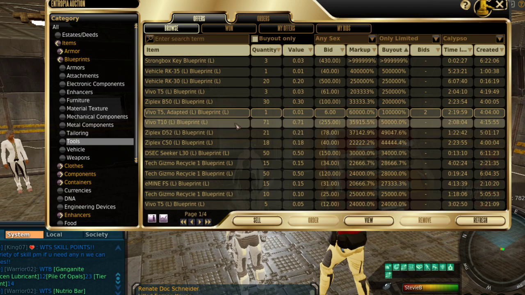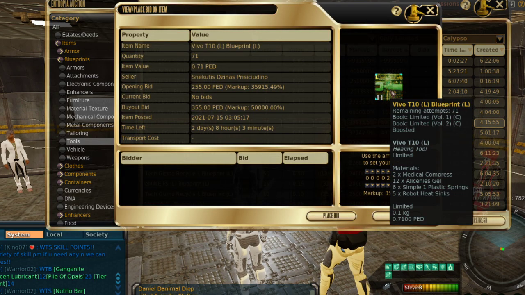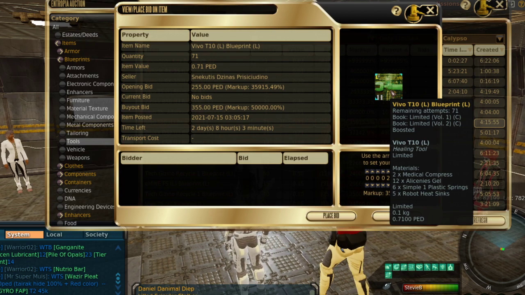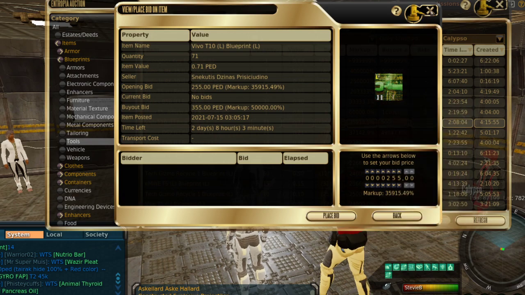So when it comes to the boosted blueprints, guys, just be careful, because yes, you do get a higher rate of return. Ooh, 71 attempts. Okay. Vivo T10 limited. Okay. Everything that we need to make it is pretty easy, but the buyout is 50,000%. So we would have to spend 355 PED just to get our hands on it.